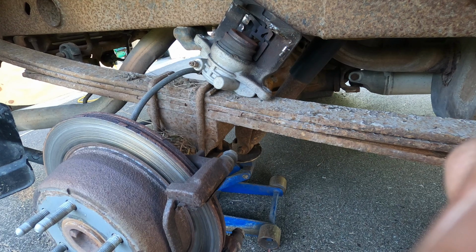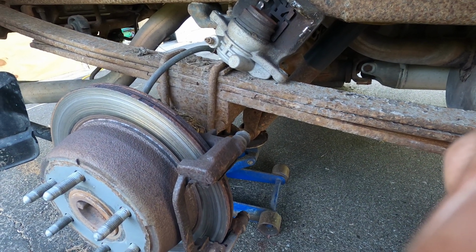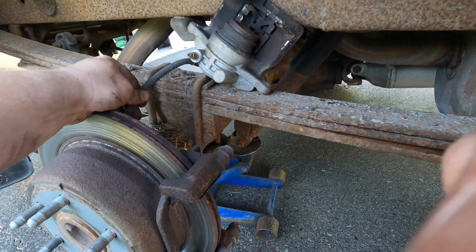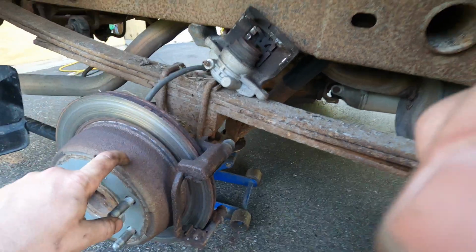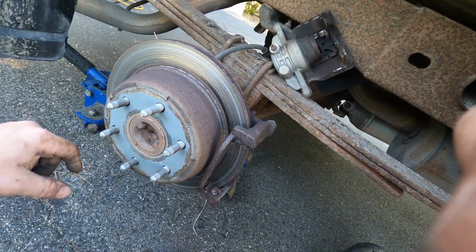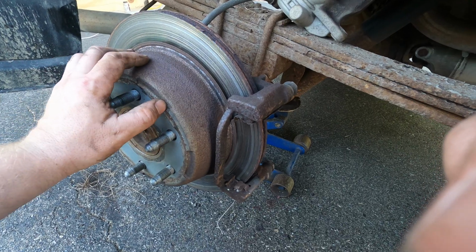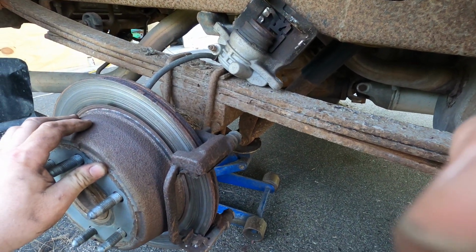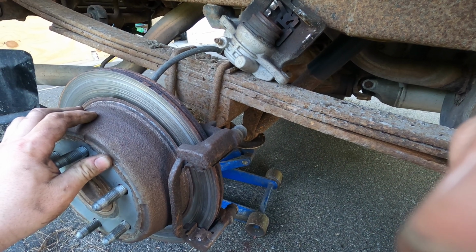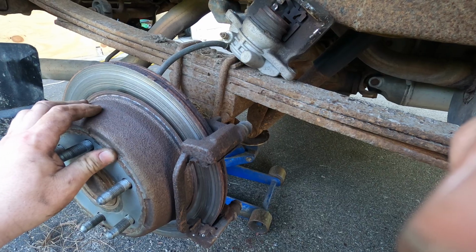So I put new calipers in when I was in North Carolina, so these are only a few years old. Yeah, I did new calipers and new lines because one of the brakes, I think this one was worse, just wouldn't reset very well, and they'd wear out super fast, as you can see. So clearly that problem's not fixed. We'll see how that resets with the C clamp. If it's super easy, then I'll just keep a better eye on these things.